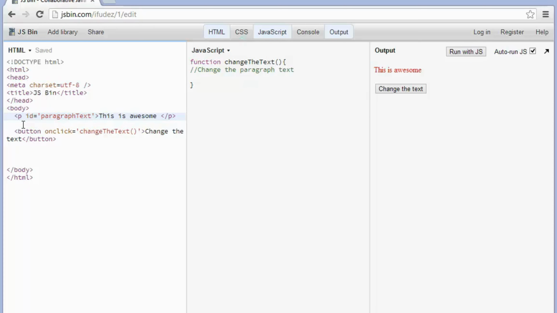Now you're probably wondering why I'm not adding in spaces, and the reason is that as soon as you add a space, in the world of computers, that's like adding a completely different object. I'm oversimplifying here, but "paragraph" is one computer object, "paragraph space text" is two computer objects, but "paragraphtext" with no space is one computer object. So we're just going to change it to id paragraphtext.